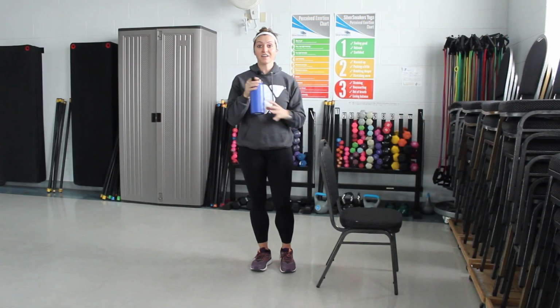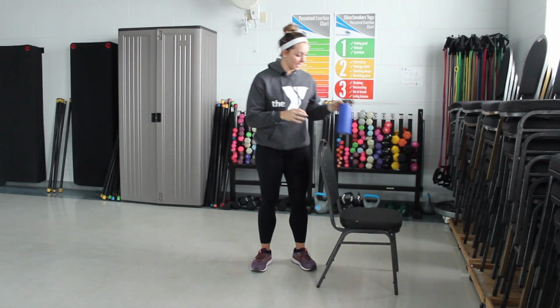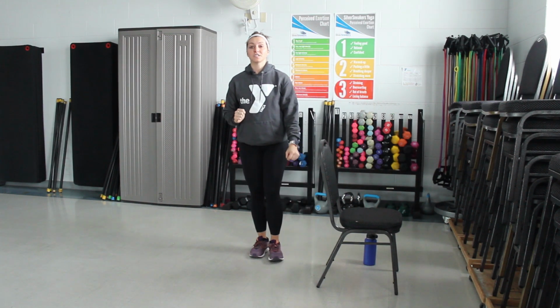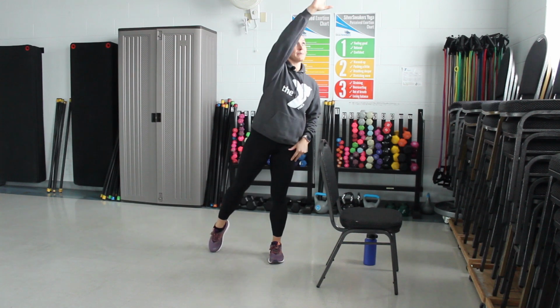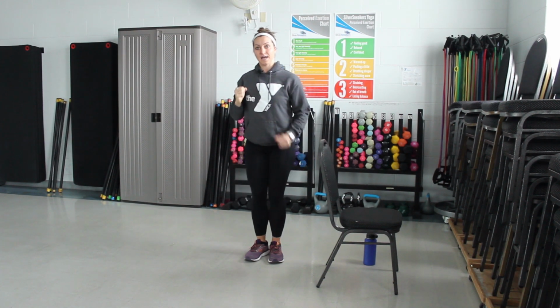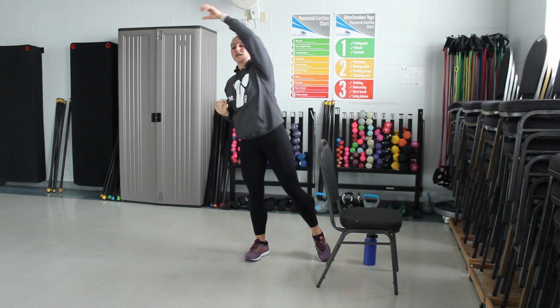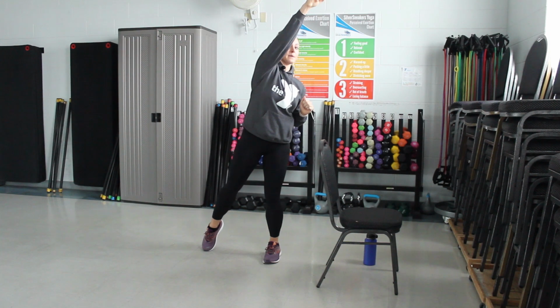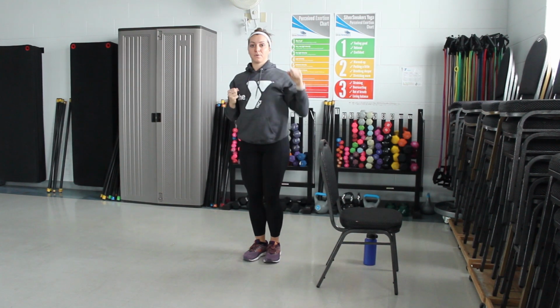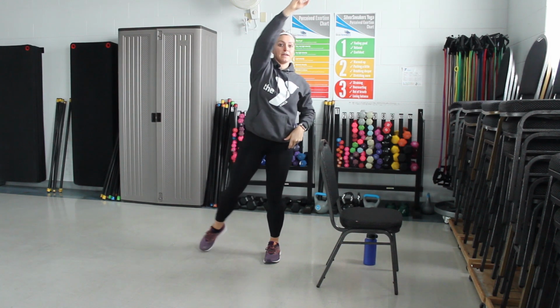All right, so if you haven't already, make sure to take a drink of water before we move on to the next exercise. So we're gonna do some alternating reaches. So we're gonna reach that upper body up, stepping one leg out, bringing that arm back down. Same thing on the other side. So practical exercise here, like we're reaching for something up in that cupboard, pulling it down. Working those lat muscles here, pulling it down from up high.